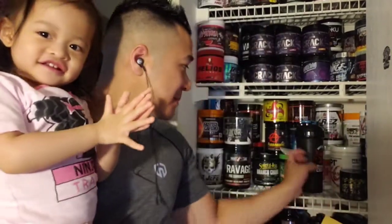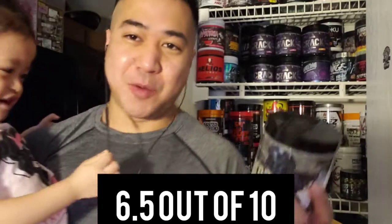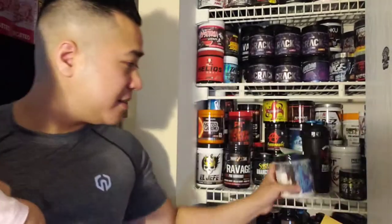Stim ninja in training right here — this is the ninja. So flavor-wise I'll give the Predator, out of 10, a decent 6.5 — 6.5 out of 10. It was a decent bomb pop, I've had worse but it was good. Decent, swallowable enough, yeah you know. Good, tolerable, drinkable — what not and everything.